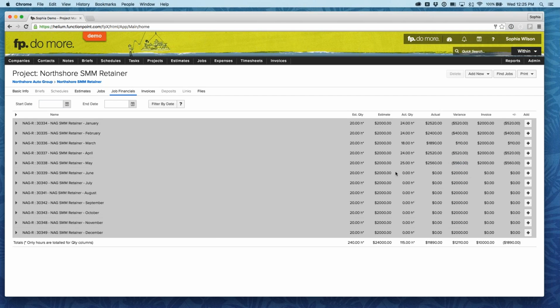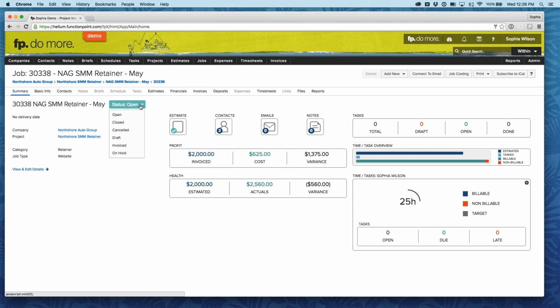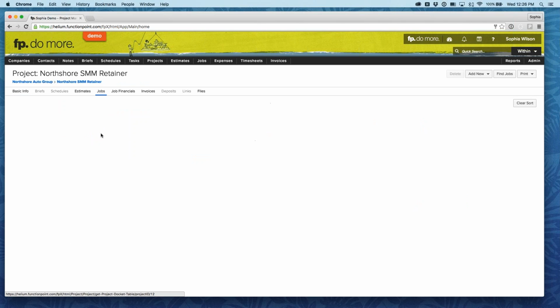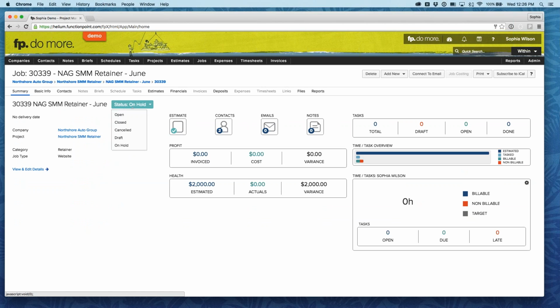So if I want to invoice this as I create the invoice at the start of the month for an extra $560, the easiest way to do this, well, as Sophie mentioned, first of all, we would of course change our May retainer job to invoiced. We would then look at our June retainer job and set it to open.